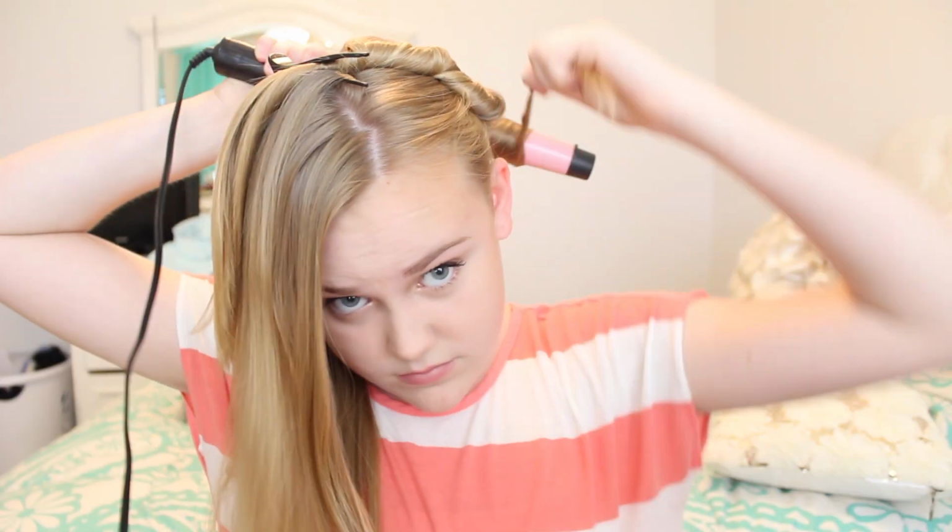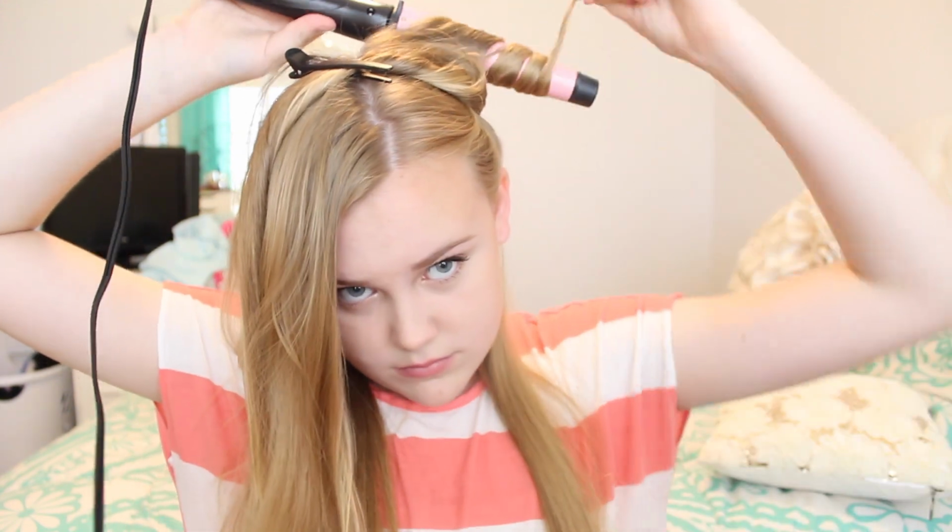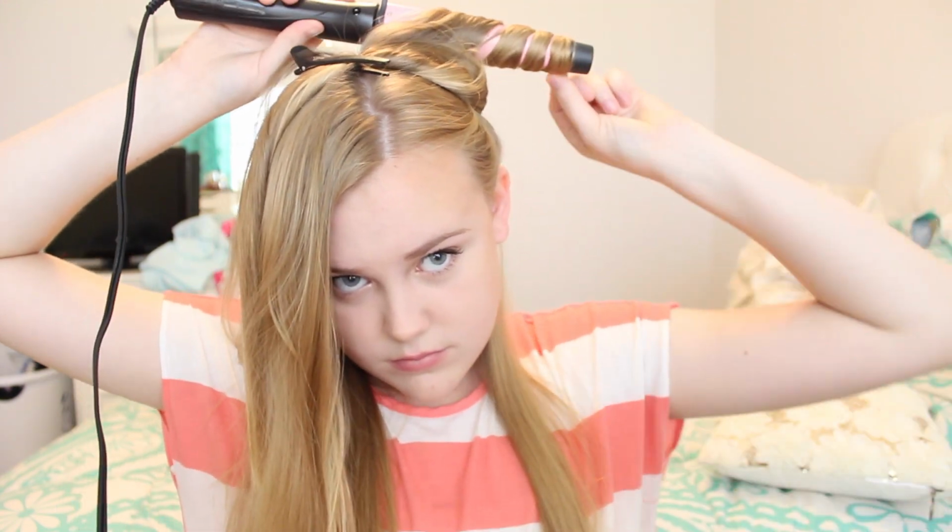So yes, I'm just wrapping the hair around my curling iron, holding it for a while, and then I just let it go and throw it behind my shoulder. If you do bigger sections, I always like to break them up and make little pieces. That was just one big section right there. And like I said, brushing out, I feel like that's a good trick.